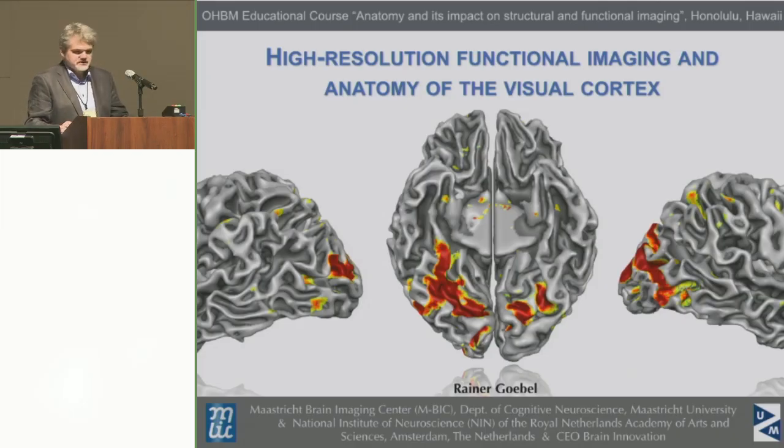And in the next 25 minutes, I would like to share with you some of our results and some more general remarks about the organization of the visual cortex. And it's actually here in this introductory slide already visible that if a person looks at objects, which was the task in these images here, you see that many areas become activated, but it's difficult to see structure in there. So whole patches of cortex are activated.